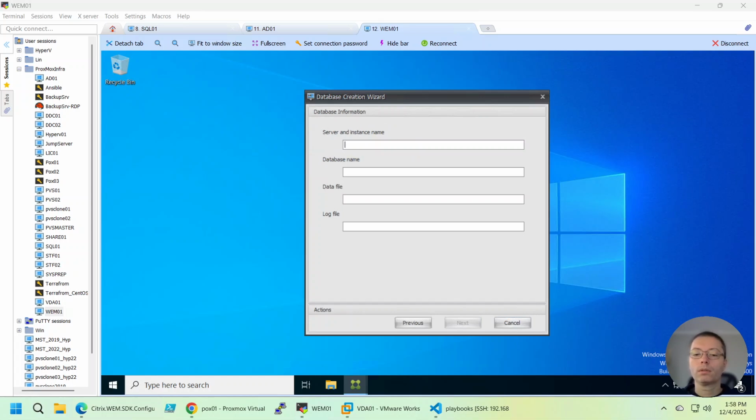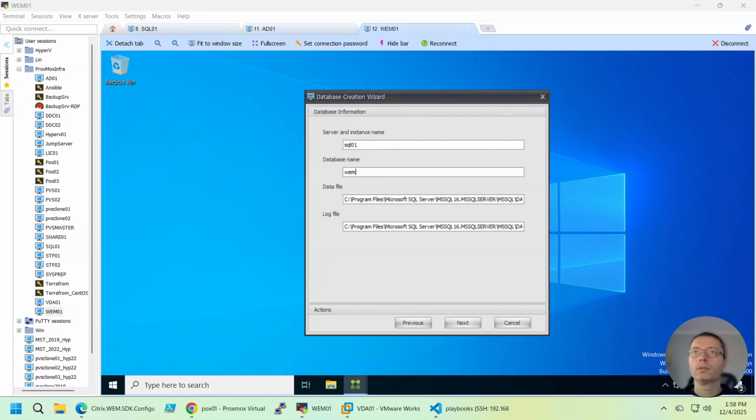Here it wants to know the SQL server name. A very important thing: I tried it with the FQDN, it doesn't work, so it only likes it like this. And if you have a custom SQL port, then you can mention it here, but you don't have to, because by default it will take 1433. So I will not mention it, I will just leave it like this, SQL.